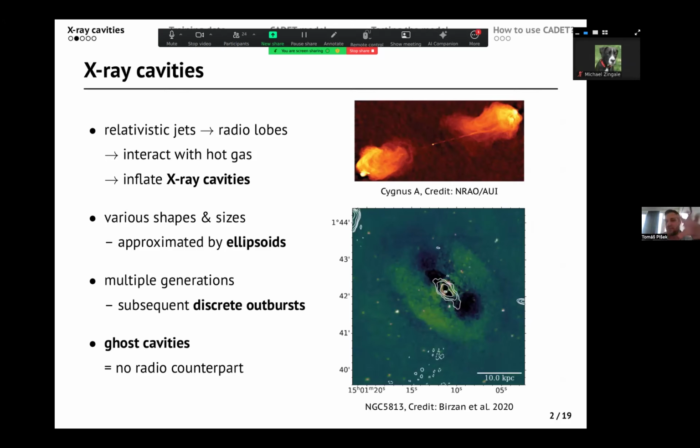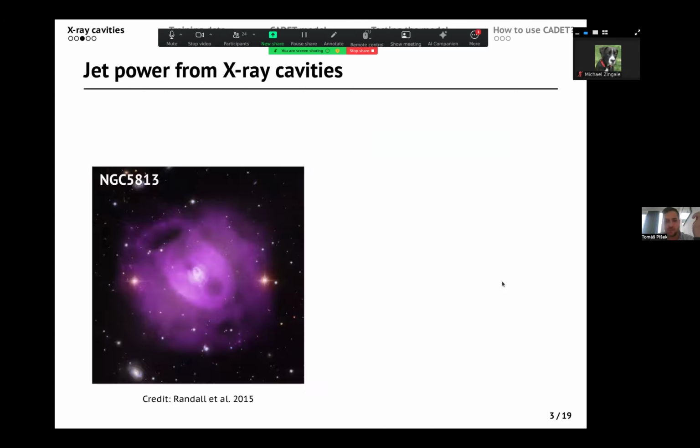But when we look at outer generations of cavities, we usually see no radio counterpart, and that's why we call these ghost cavities. They are the only remnants left over by some previous AGN activity, and the only way to study AGN activity in the past.